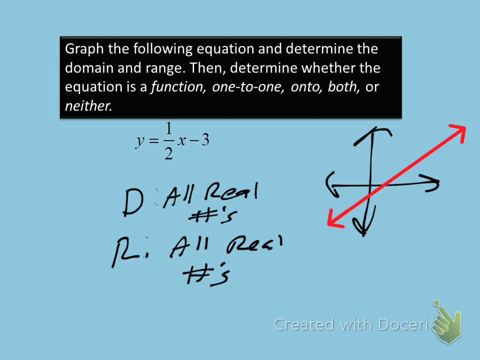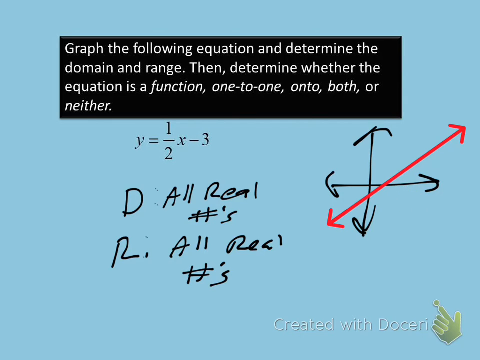Wait, so is that all you got to do? What about the function? It is a function. You just write it's a function? You don't write 1-to-1 or both? Oh, it's both. Come on, Andy. My fault. Think about it: each y has an x, each x has one y. As it goes like a line like that, see that? Think about them in the number lines. Each y, go up here, down here, has an x value associated with it, and each x has one unique y.